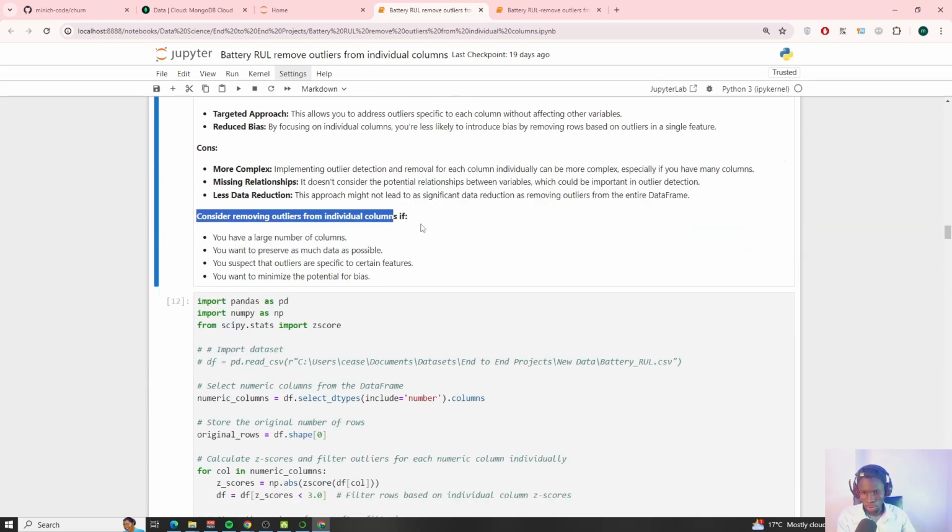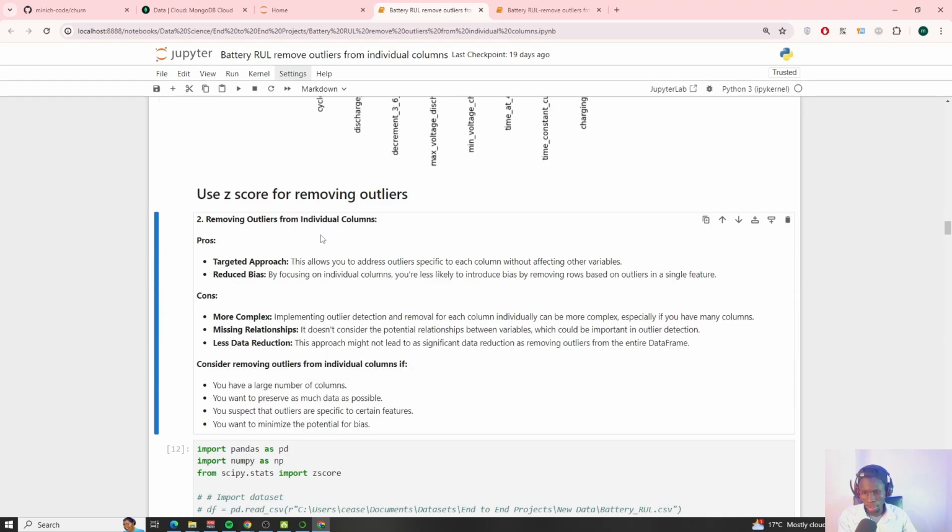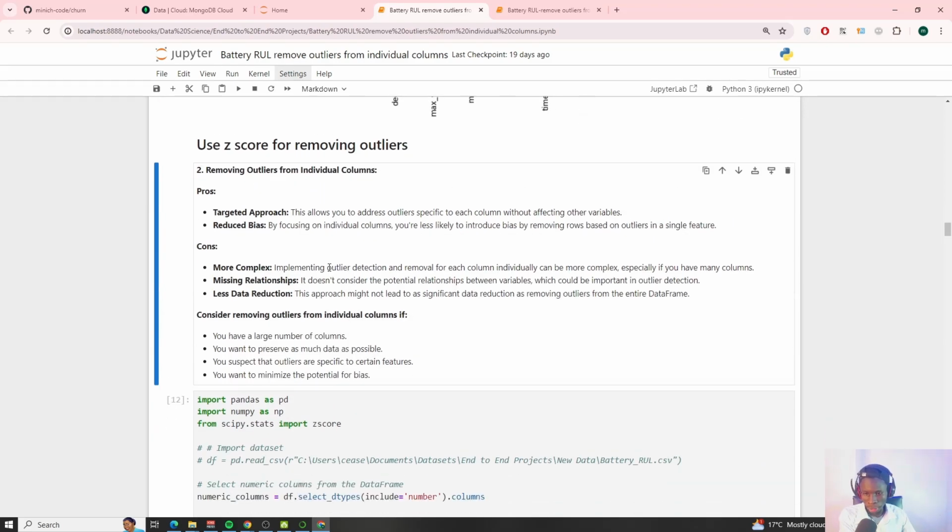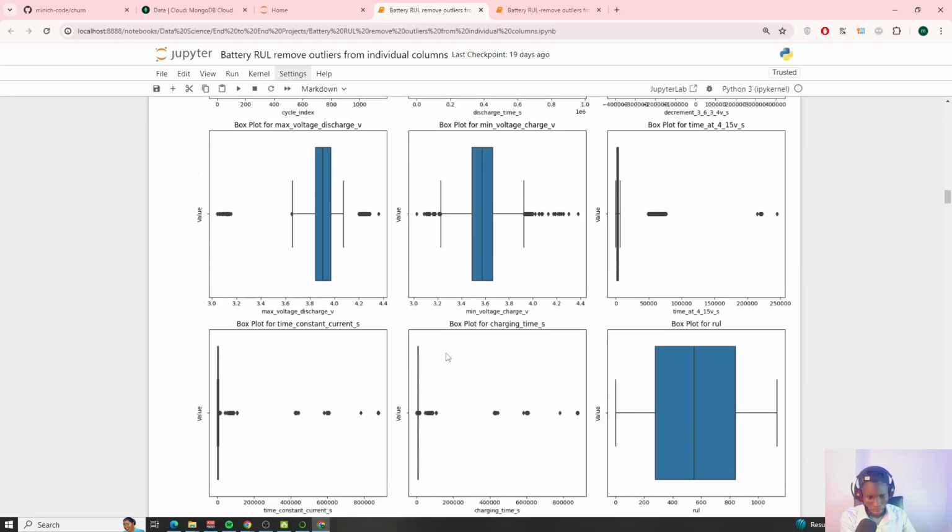You can consider removing outliers from the individual columns if you have a large number of columns, if you want to preserve as much data as possible, or if you suspect that the outliers are specific to certain features. For example, RUL is our target column.